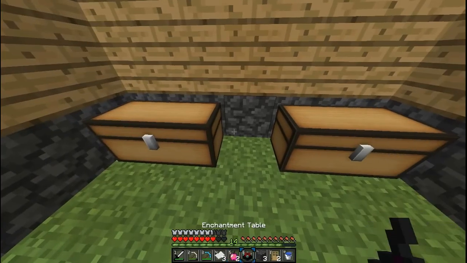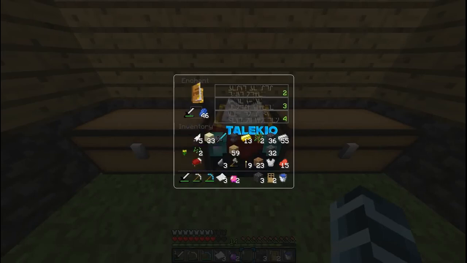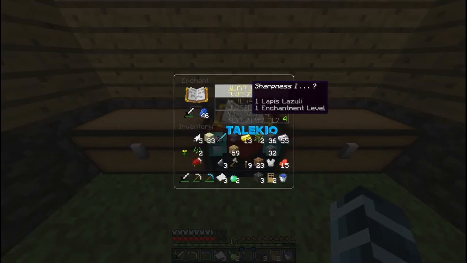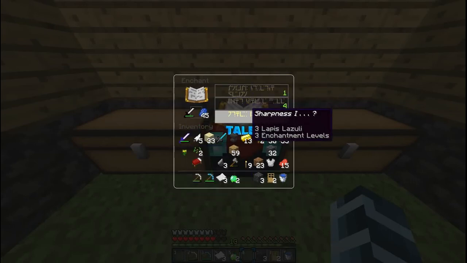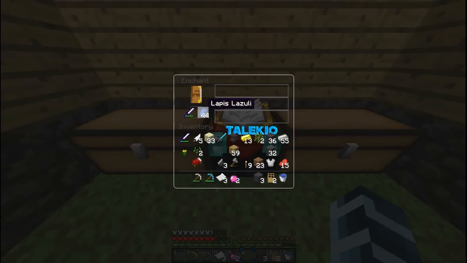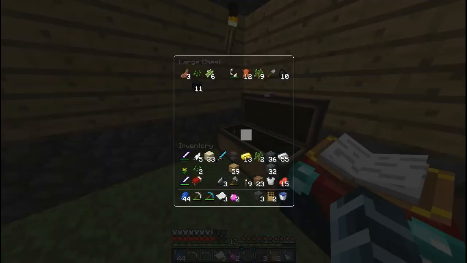Let's put the enchantment table right there. All right, let's go ahead and get our first enchant. We need Sharpness 1. Checking all the enchants, because I know you can get Sharpness 2 and stuff like that too, but I'm just going to do this. I want to prioritize the sword. I want to prioritize that.